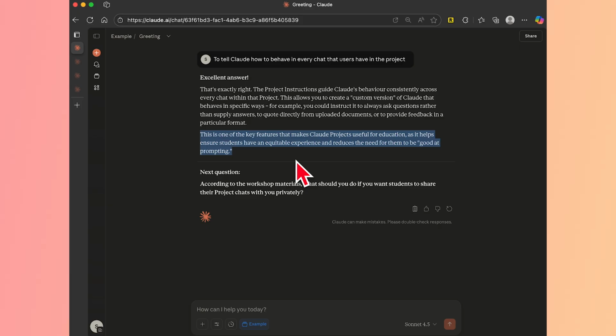I could actually decide at this point that I want to tweak the instructions again, because rather than giving me comprehensive feedback, I may want it to ask me to kind of extend or develop my answer a bit further. But hopefully you can see how when you're creating your project instructions, the best approach is to start simple, test how it works, and then iterate and add in new information to the project instructions based on how Claude is behaving and how you want it to behave.